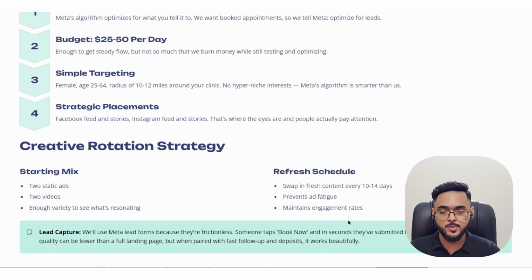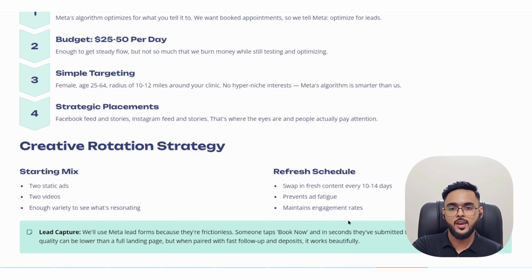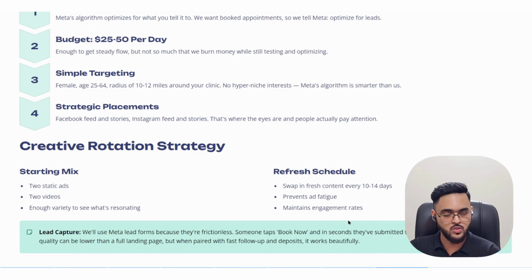And for lead capture, you can use Meta lead forms because that's super simple to set up. If you're a beginner with running ads, you're going to see results with just a lead form. If you want to take things to the next level, you can use a landing page with a funnel, which will convert even better. It works beautifully when paired with fast follow-ups and deposits, which I'll get into in a minute. But use lead capture forms if you're a beginner. If you know what you're doing, if you have experience with building funnels, you can use landing pages.